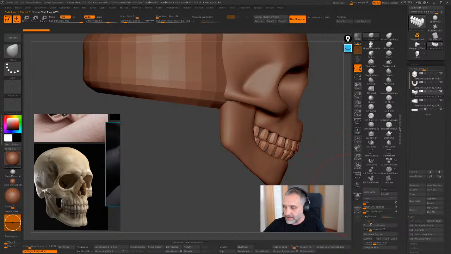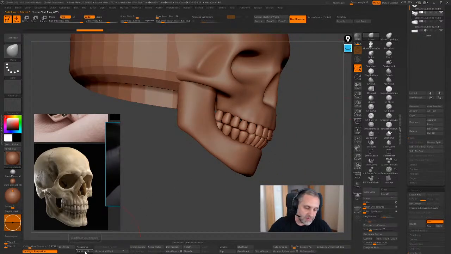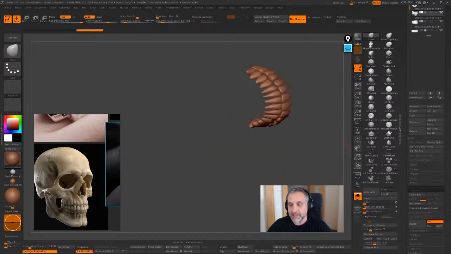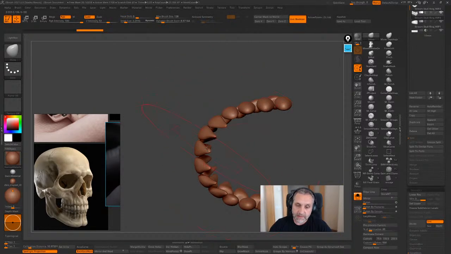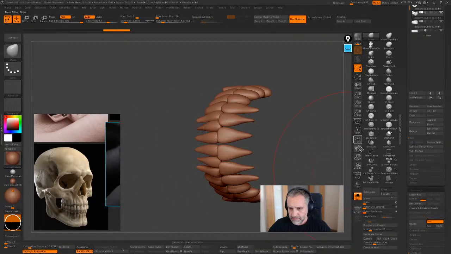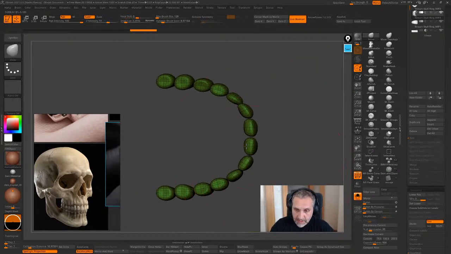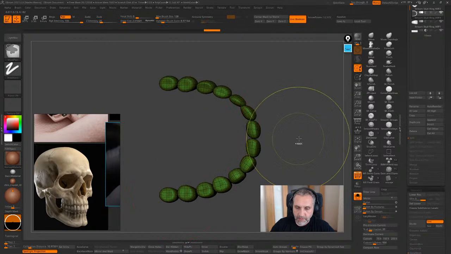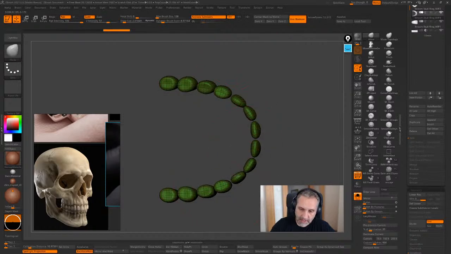And let's now select the tip. Let's divide. And again with the move brush with the back face. Move brush and back face active, it's a very good way to start adding thickness. So that I'm gonna do. So I'm gonna separate the uppers from the lowers. So I'm gonna control there. As we already have polygroups, we are gonna be able to. Well, I forgot to turn on my symmetry again. So activate symmetry now.